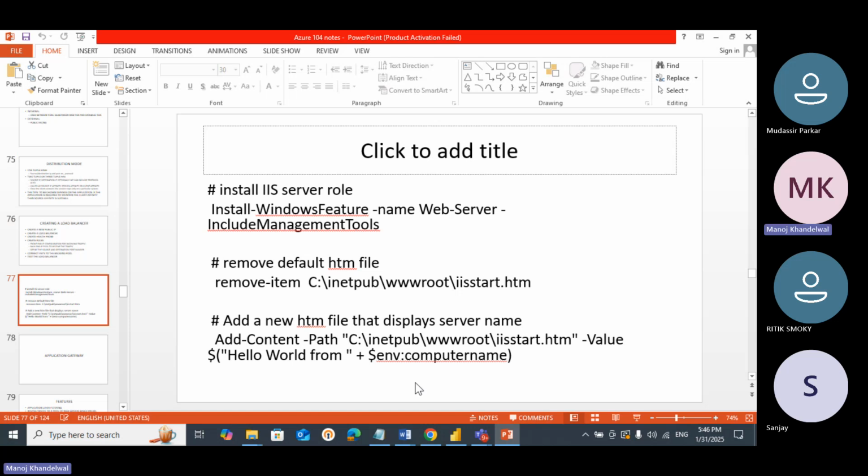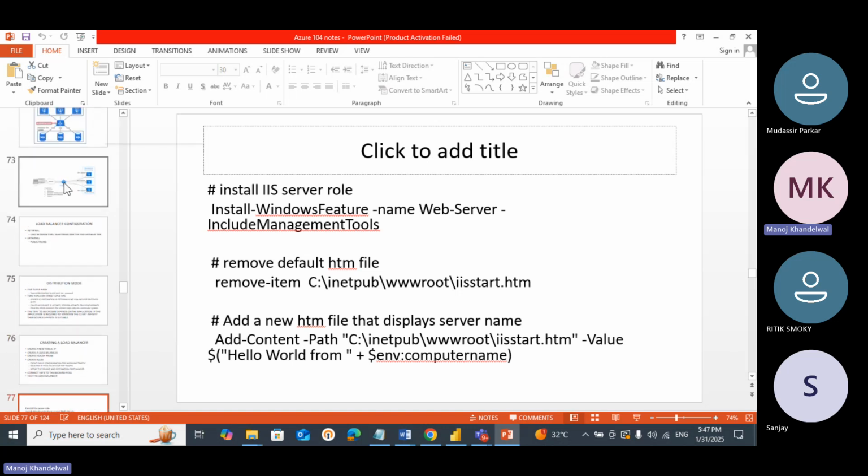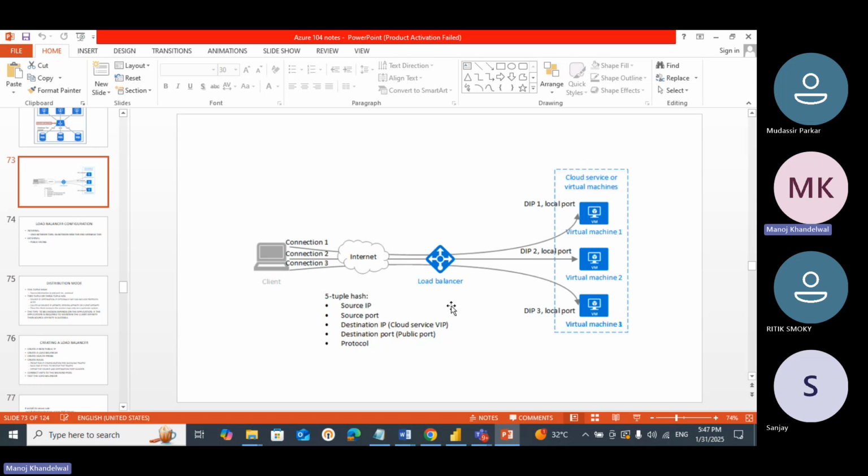So this change makes the web page tell you whether server number 1 or server number 2 responded. Otherwise, the command shows only the public IP address, so whether the first, second, or third server is responding, we'll not know.